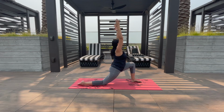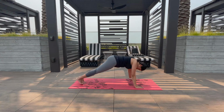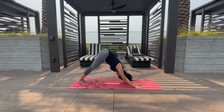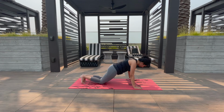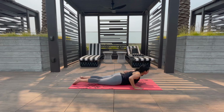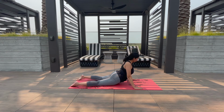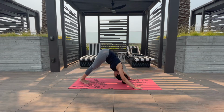Do not forget to breathe when you're doing the hard poses. We tend to hold our breath, especially when you're building strength. So that's an important factor to consider when you're practicing. Enjoy the flow and feel the stretch.